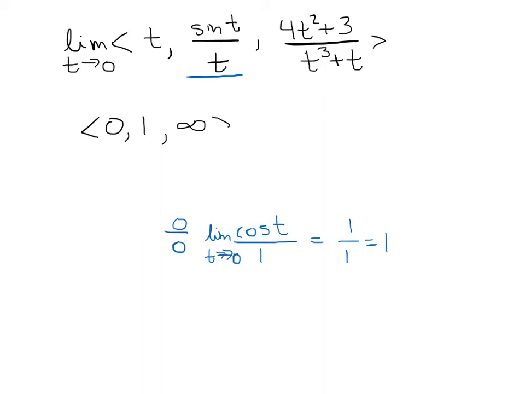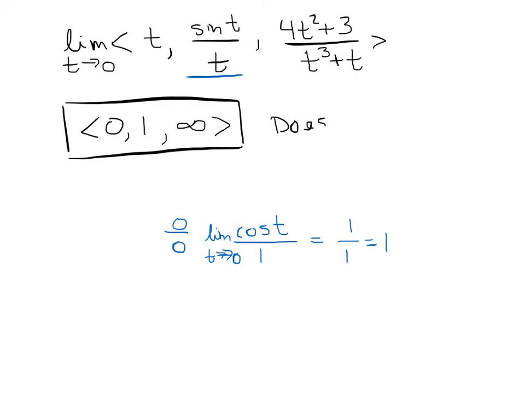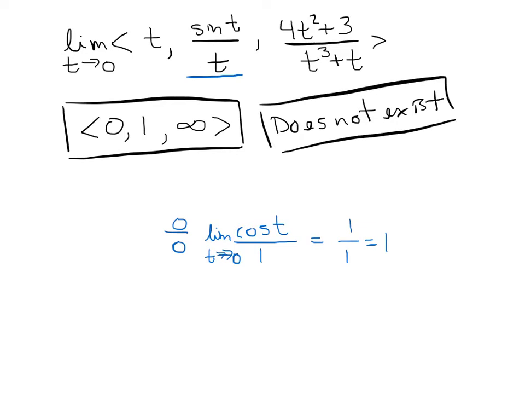Okay, so I have my limit. We could either say this, or really we could say that this limit does not exist. I'd accept both answers because of that infinity in there. Some books want you to specify that if it goes to infinity, it doesn't exist. And some want you to just specify that the limit's going to infinity. I'm happy with either, as long as you can get that value of infinity.